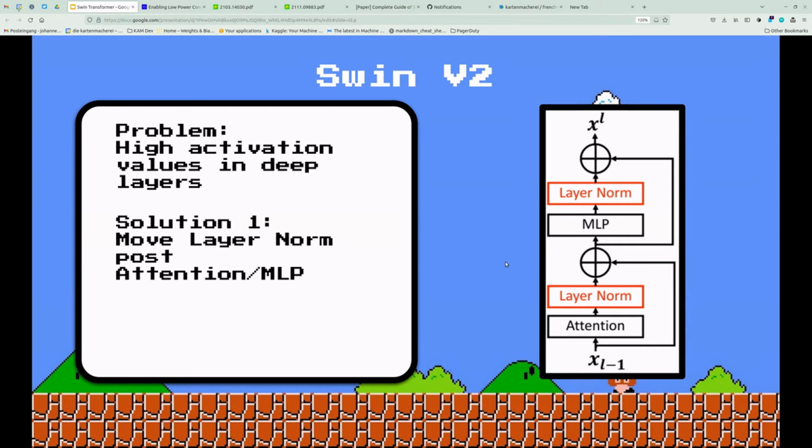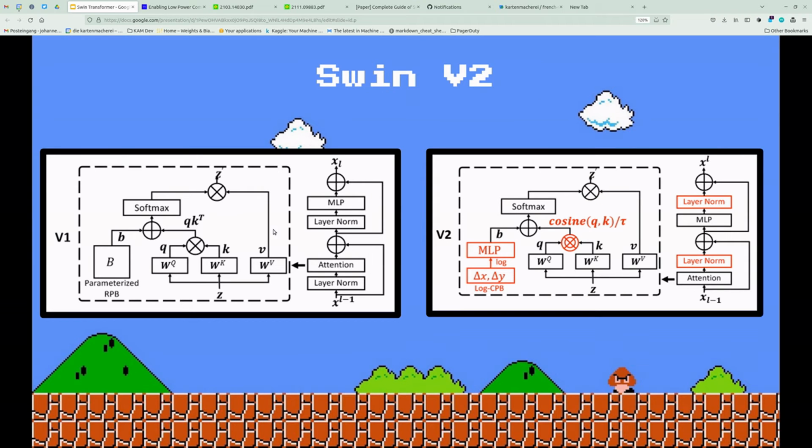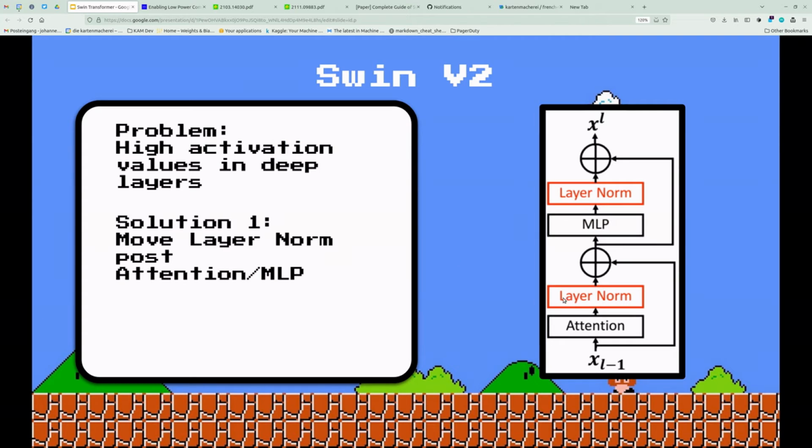So they came up with moving the layer norm, because they said one reason why those values grow might be the residual connection. Let's look at it again. We had this connection, especially this one from the middle here, after the attention, to the end, without this layer norm in between. Same for the MLP, basically, because you've got this residual connection from the MLP output. So these output values were not normed. And then they had the idea, okay, we move the layer norm and maybe that helps.